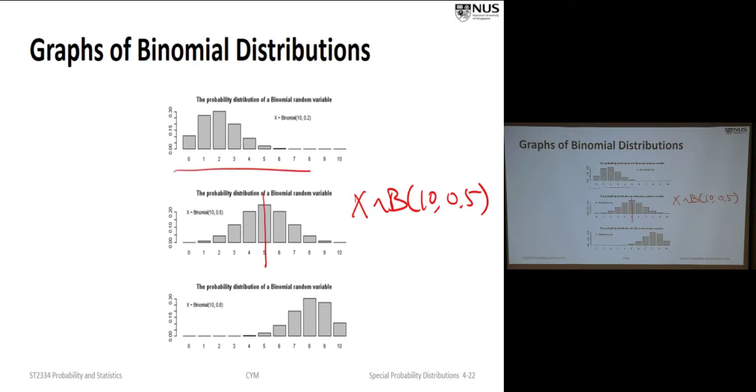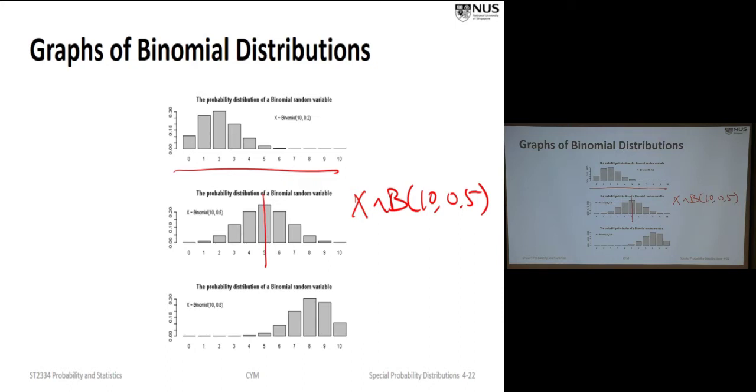Is this symmetric? This part is not symmetric. No matter where you put your mirror, you will not have the image on the left. The arrangement of the bars is not the mirror image of the other side. In fact, we call it skew. A skew has 2 directions: skew to the left or skew to the right.